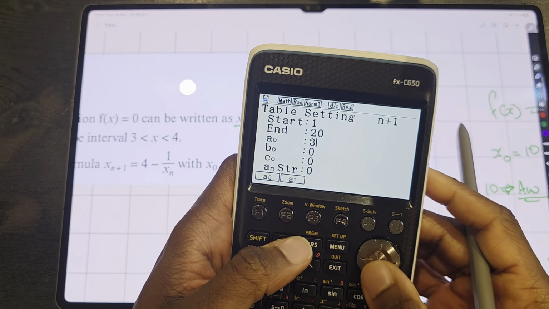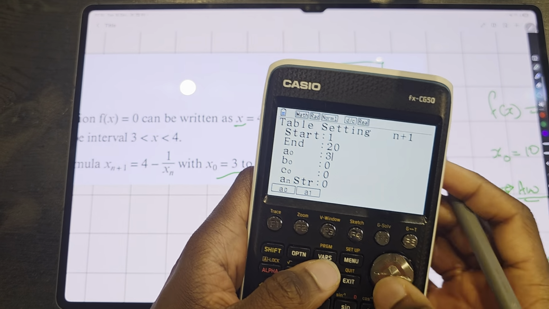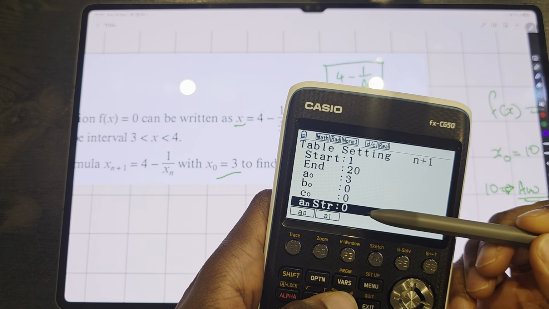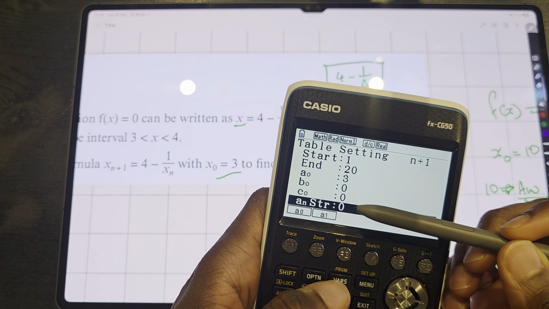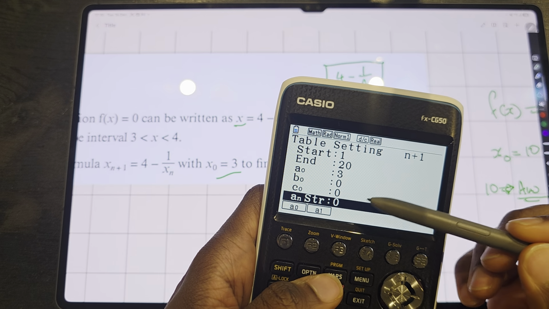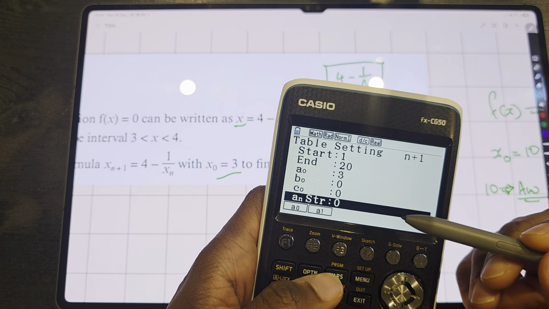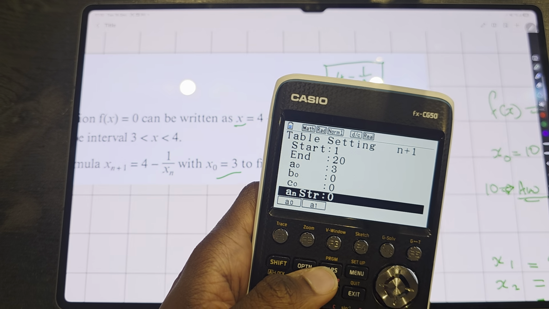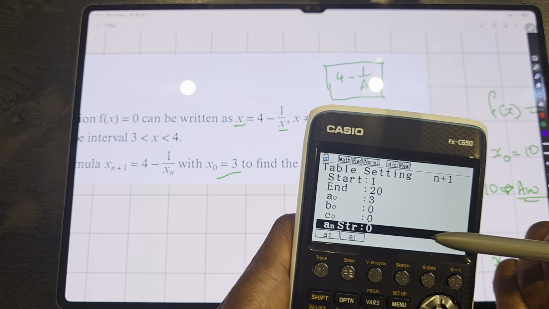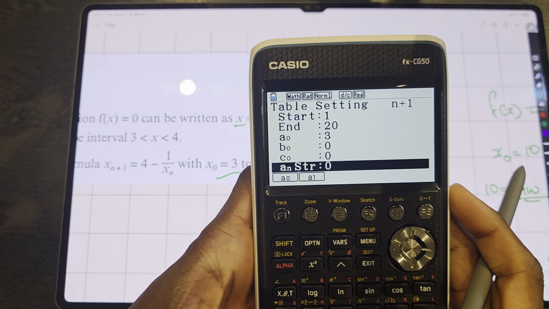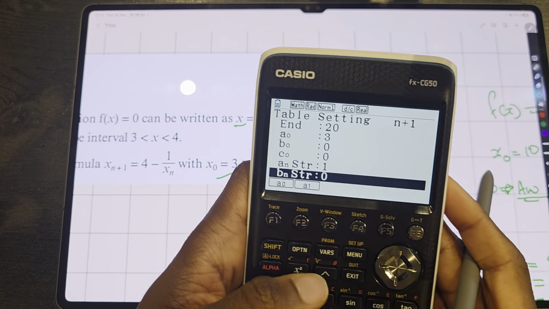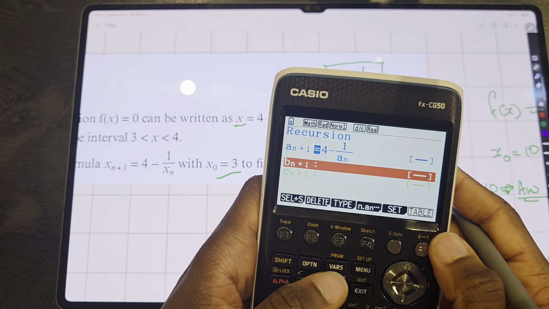If I go down a little bit more, I can also recognize I've got this ANSTR. Now this is for the graph. For graphing, you can actually see the staircase or cobweb diagram with this and you just have the starting point. So remember, different starting points might diverge or converge depending on the graph, but you can draw the graph against the line y equals x and give it a starting point. I'm going to give it a different starting point. Let's see what happens if you start with a starting point of 1, and we'll see that in a second. So press execute, come out here, then I'll go to table.